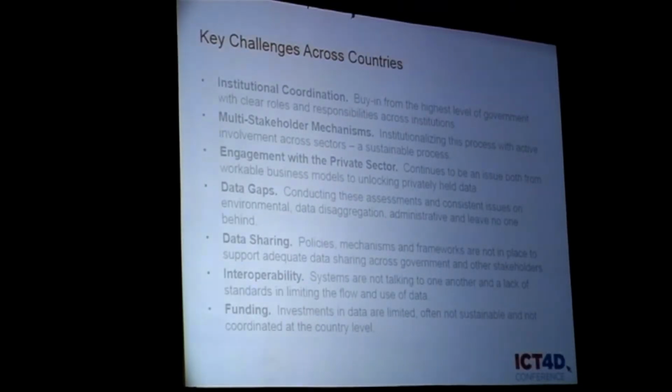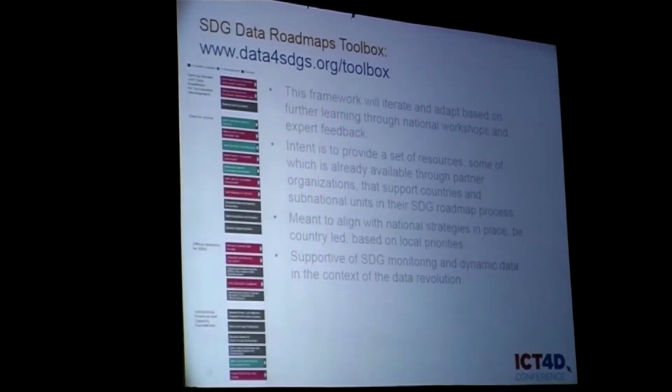So key challenges that we've seen across many of the countries that we're working with is there's the institutional and multi-stakeholder challenges. When it comes to SDGs, there's that question of ownership, which institution actually owns the SDGs, whether it's the Ministry of Planning or the National Statistical Organization or the President's Office. There's, as we've heard earlier today also, trying to figure out what those business models look like with the private sector so that you're able to get the right benefit on each side, both from how you're able to unlock privately held data, but then also what the private sector can also do to support much of the capacity and technical issues that are faced in many of the countries that we're working with. There's huge issues around data gaps and data sharing, like I just spoke about, and interoperability continues to be another issue that's really creating a barrier for how systems are talking to one another and what you're actually able to do with the data. And of course, funding.